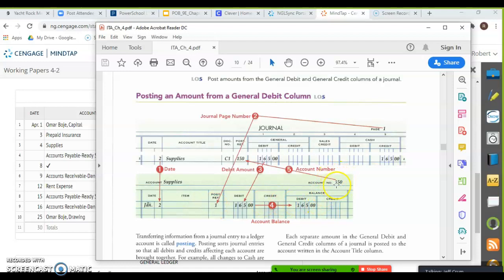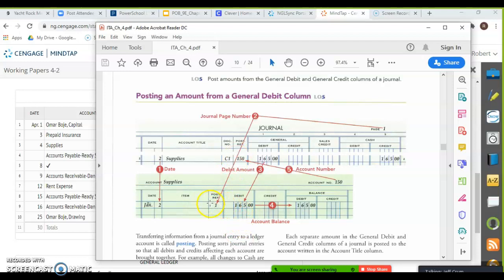And then the second step is we're going to take our account number from the ledgers and put it in the journal. So that way, if we're looking at a journal that's already been completed, we can see what account that transaction was posted to. So we should be able to go to the ledger for that account and see that transaction entered in that ledger. If it's not, then that causes some bigger issues, and then you'd have to dig deeper, especially if you're a forensic accountant. And that's vice versa.